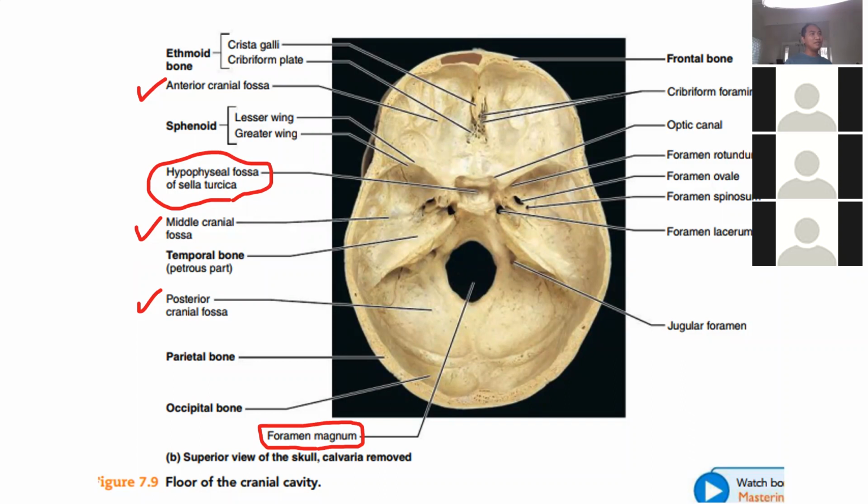Anterior cranial fossa, middle cranial fossa, posterior cranial fossa. In the posterior cranial fossa, we have foramen magnum. In the center, there will be three little apertures or foramina, which we should remember. The closest to the midline is lacerated shape, it is foramen lacerum. Then nice, smooth, oval shape, foramen ovale. Little tiny spicule, foramen spinosum. Beside the big foramen magnum is another big opening, which is what we call jugular foramen. It is for the jugular vein to go out from the brain.